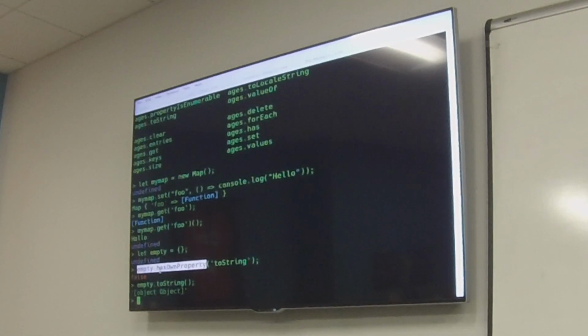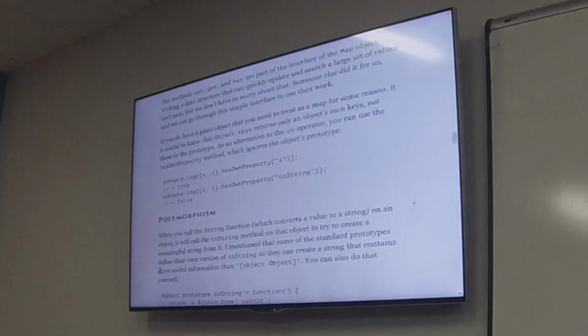If you want to know where it's at in that prototype chain, then you can crawl it yourself and say object.prototype hasOwnProperty. False, and you go object.prototype.prototype, hasOwnProperty. If it says false, you just keep going until you get to the top. You would have to write something like that. So that's if you want to know where it's defined, right? Because an object can have a prototype that's an object, which has a prototype that's an object, and so on and so forth. You can chain these things together.